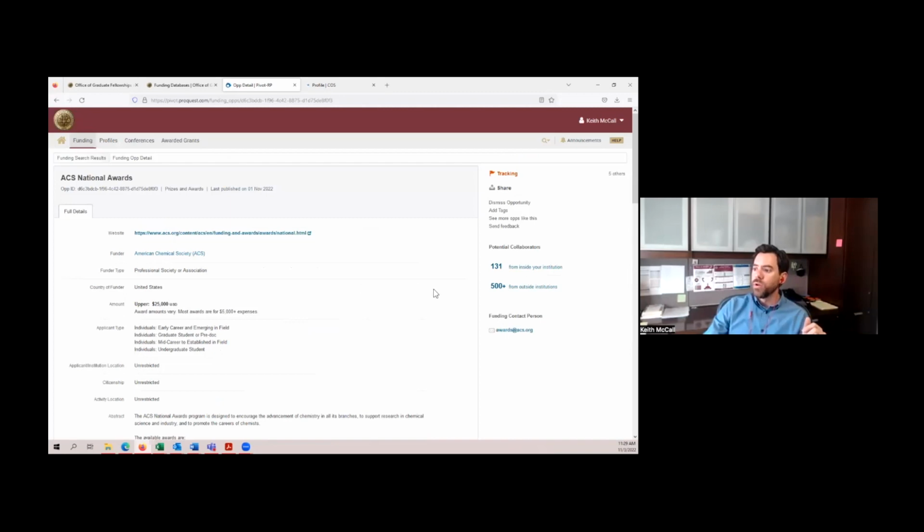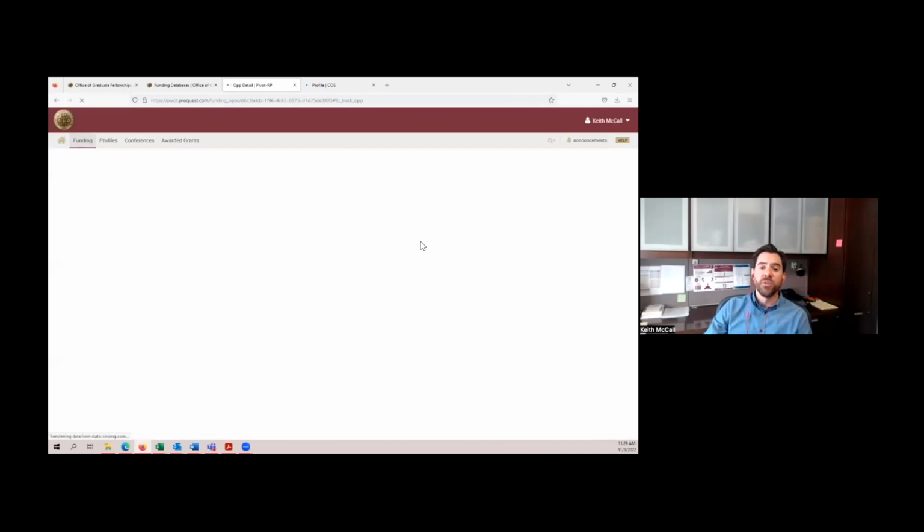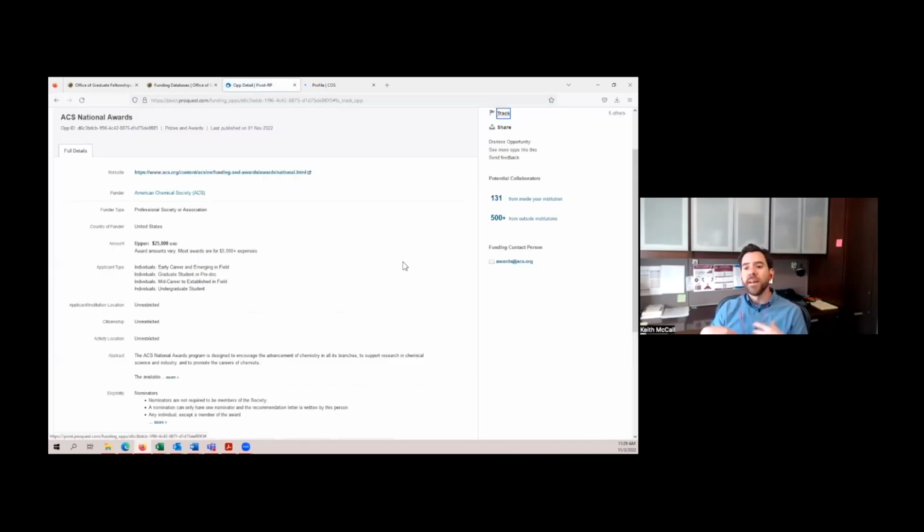A quick thing you can do is click on track up here. I'm already tracking this one because I've done this search before. But if not, this wouldn't be red like this and have a flag next to it. It would say track opportunity. And if I clicked it, I would add it to my tracked opportunities. And then as things change about that, it'll be stored for you in your tracked opportunities, and you can just come back and check that specific opportunity.